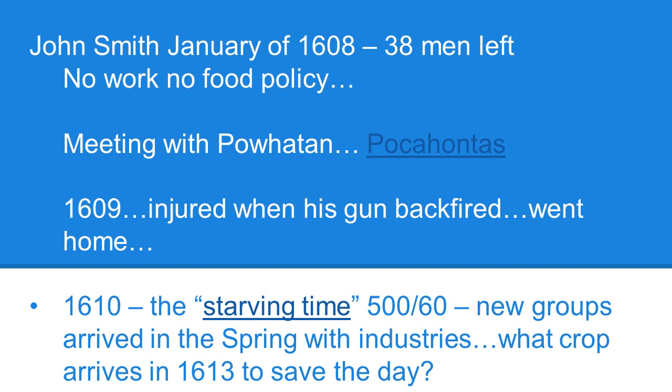Now, lucky for them, a new group of people will arrive in the spring, and these people actually know what they're doing. They know how to build, they know how to hunt, they know how to farm and test the soil to make it successful. So by 1613, they're not doing too bad, but they're not competitive agriculturally until a brand new crop is brought in 1613, and that crop is a new version of tobacco that had been mated with a European version and an American version, and it's going to be super successful. Can you name the guy who brought it? Let's see on the next slide.